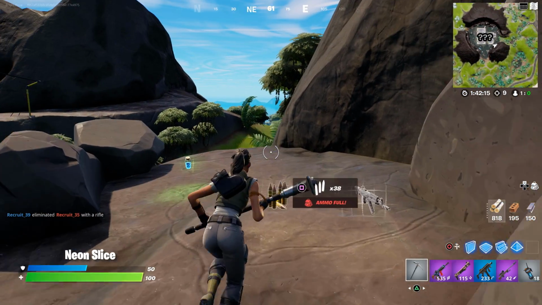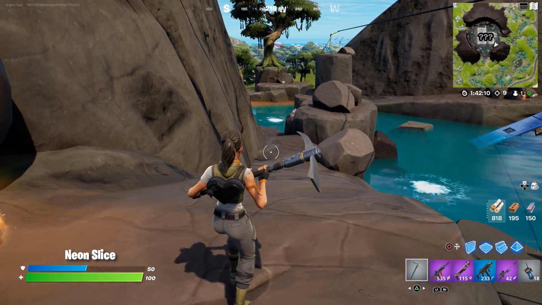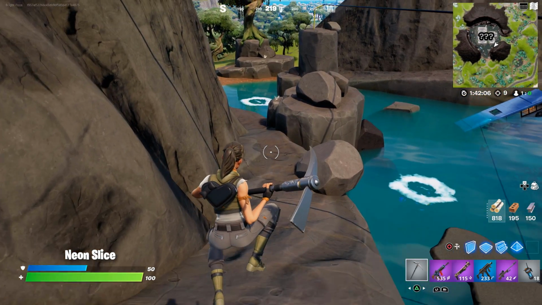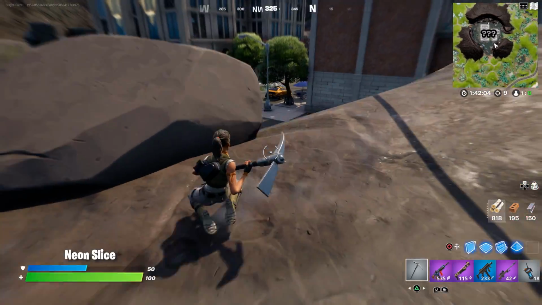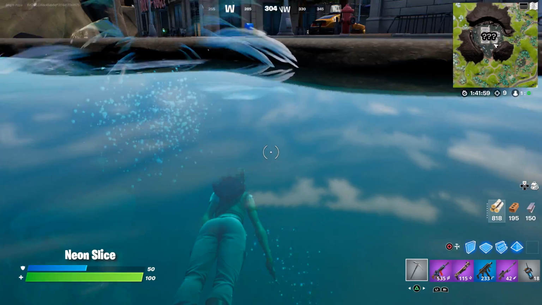Today I'm going to be quickly showing you some gameplay of the new sliding animation in Fortnite Chapter 3, Season 1. So, a common misconception is that you can only slide down hills. That is not entirely true. You can do it on flatland as well, as I'm about to show you here.